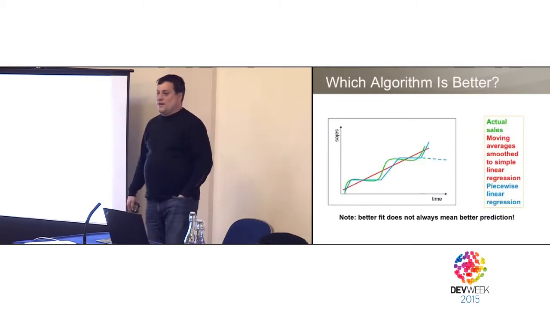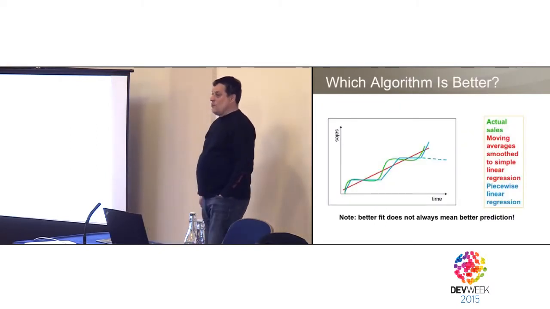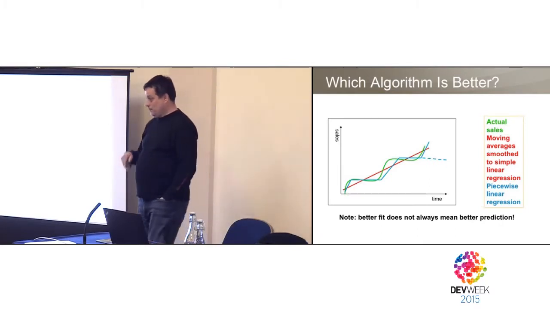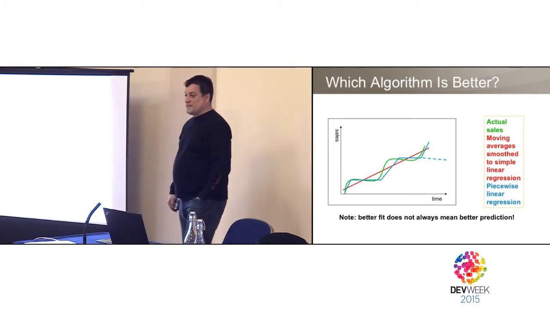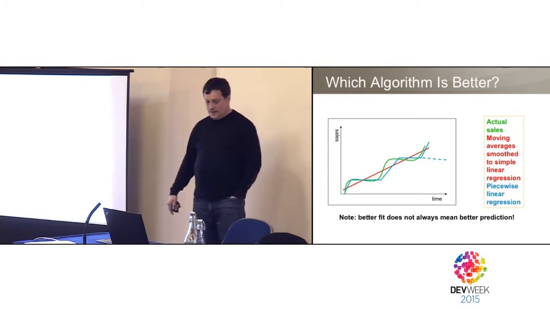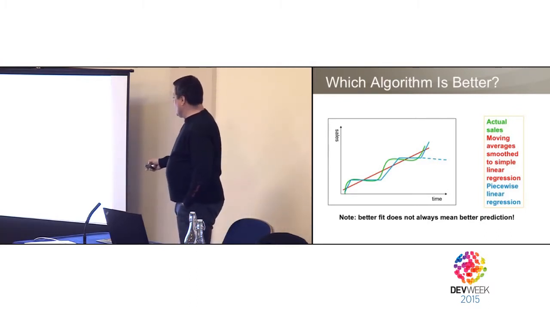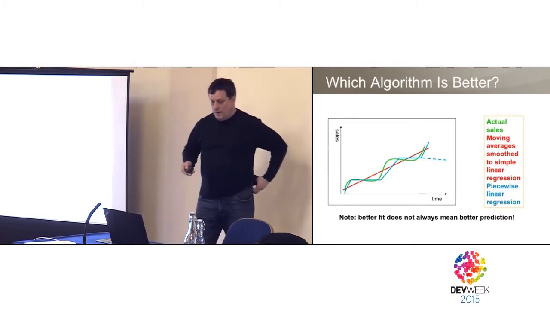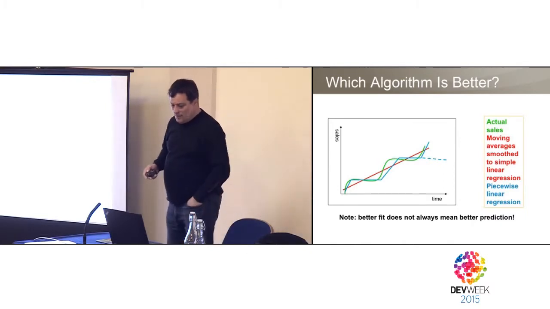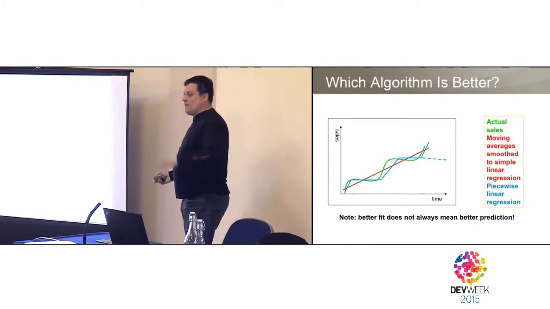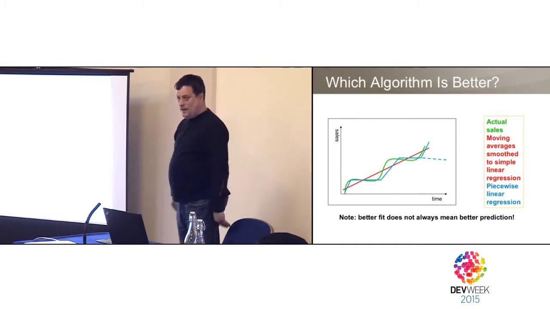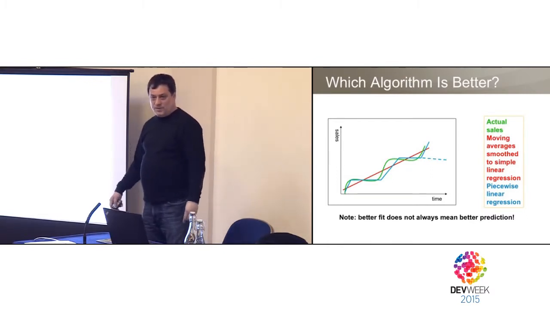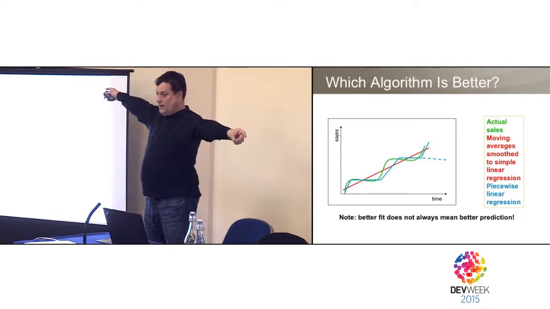Now, of course, the question is, which algorithm is now better, ARTXP or ARIMA? Now let's try to present these algorithms and their forecasts graphically. So this green line, this is kind of actual sales. Goes up and stays and goes up and so on. So this is moving average. If we split moving average completely, as much as possible, so let's say if I take all of the time points and divide them by the number of time points, I get a simple linear formula, right?